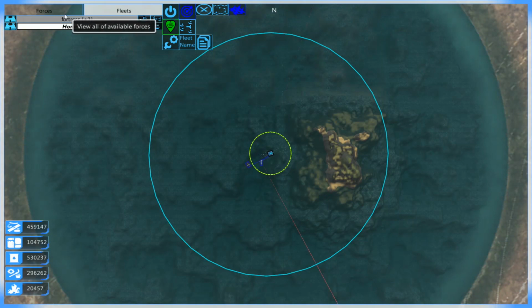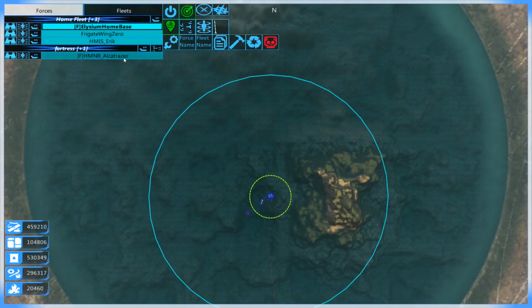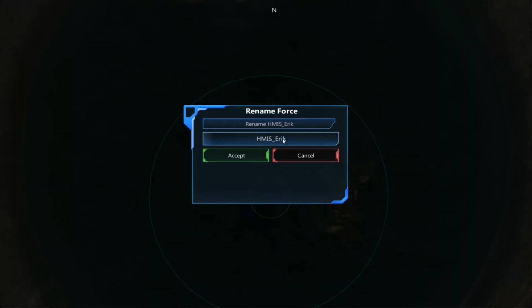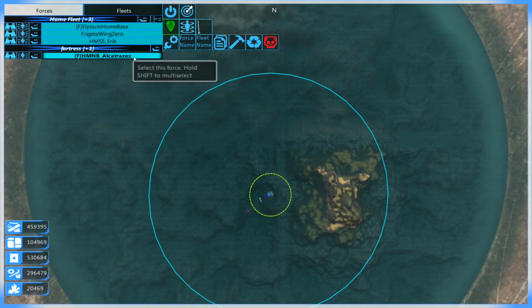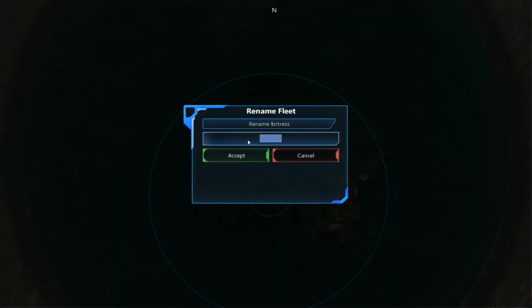And one thing I want to do is, as it was suggested, I'm not going to merge these fleets because they'll end up fighting each other. I want to go to the Eric, and I want to rename the HMIS Eric to the HMSS, which is Secret Service as opposed to Intelligence Service. HMSS Eric. And I will rename the fleet here to... Depot.